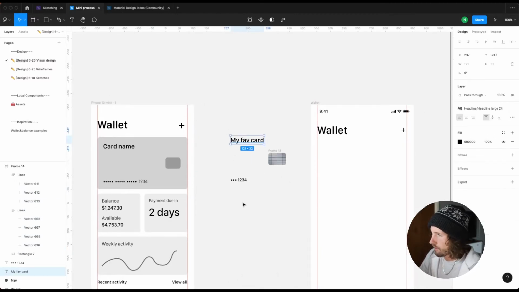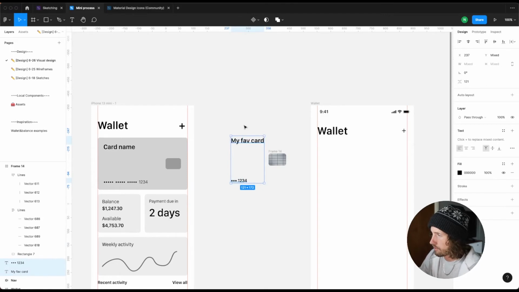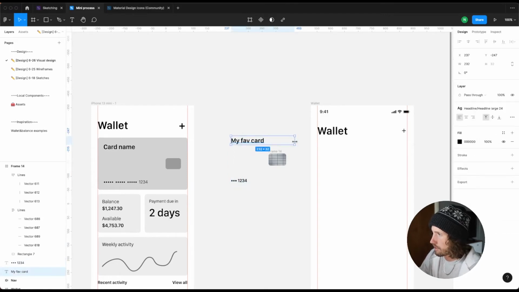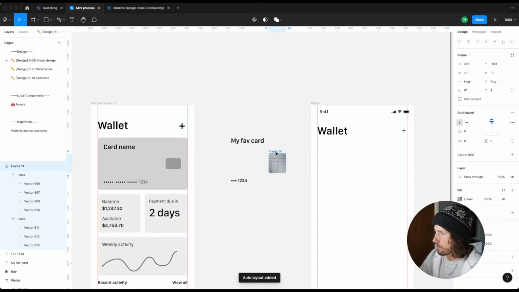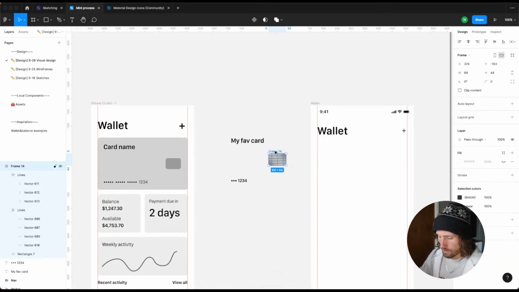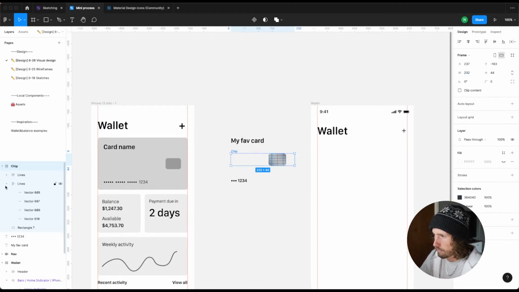So for this, again, we're gonna use auto layout, and what I'm gonna do is say this text layer will be 232, and then this one here will also be 232, and then this one here is also going to be 232, and then this one, which we will call chip, is also going to be 232. Now I'll drag it out. If I hold command, it's just going to stretch the frame from right to left, so that's what we want. 232, although now we just kind of bumped it off here.